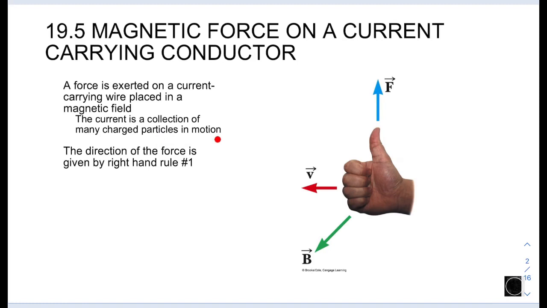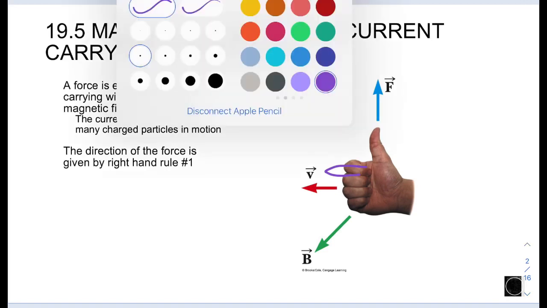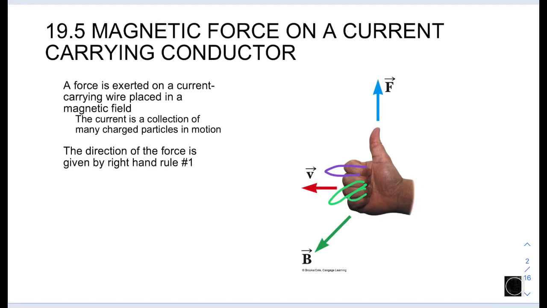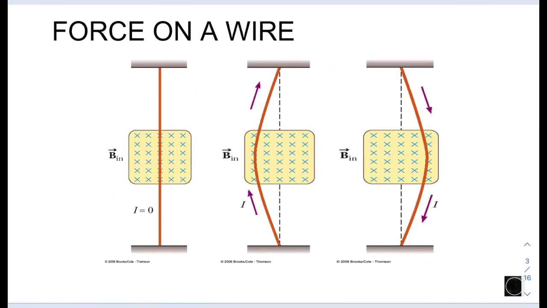If you still remember, the definition of current is the rate of flow of charge. So if you have a bundle of charge flowing within a conductor, of course the bundle of charge is going to experience a magnetic force whenever it is placed in a situation where there is a B, or magnetic field. The direction, we are still going to use the right hand rule number 1. Let's recall, the thumb is your force. The direction of your thumb is the force direction. Your index finger is the direction of the V. The rest of the fingers will be the direction of your magnetic field.